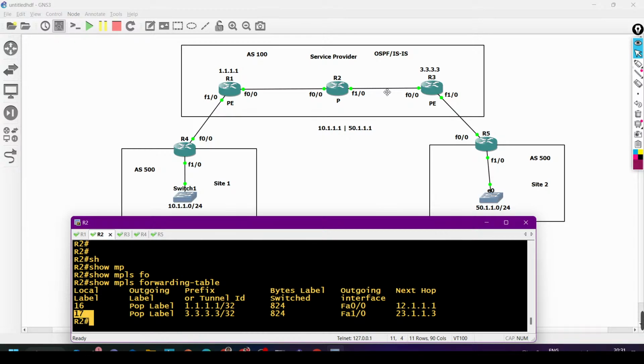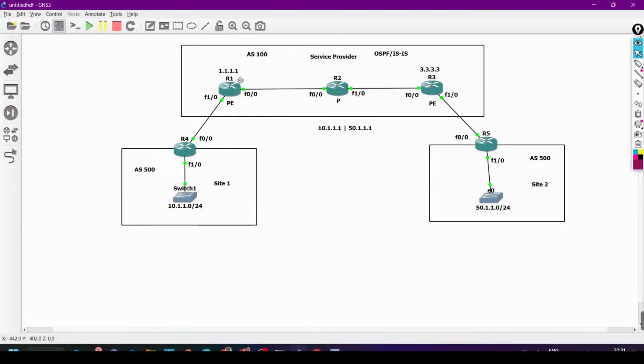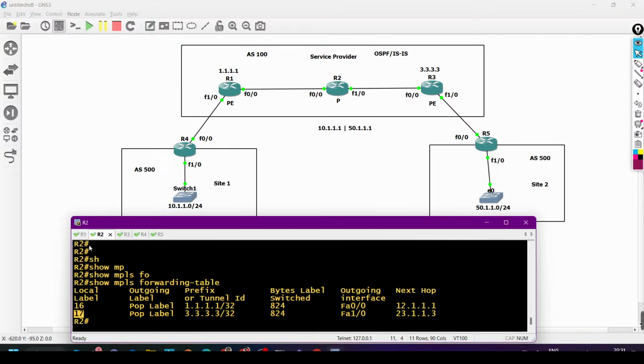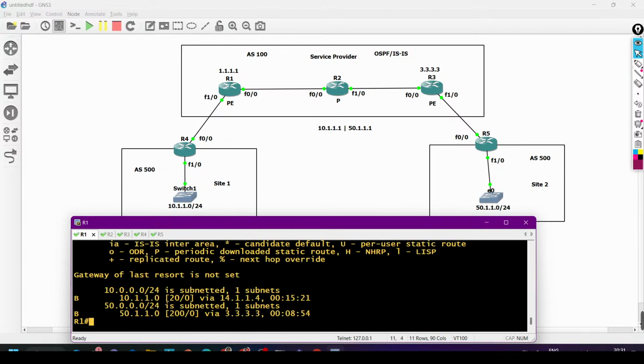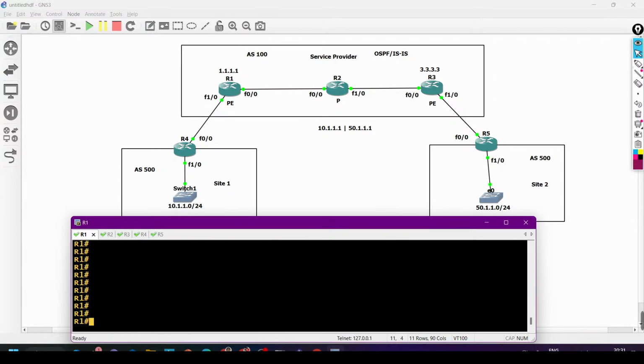See this, how come it is 16, 17? This is a label, it can be a random number. In the MPLS series you will understand how a router is going to assign labels. When we enable MPLS on router number 1, router 1 will assign one label for all the prefixes present in the routing table.